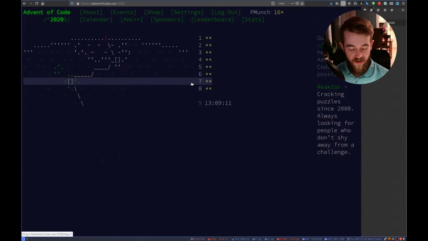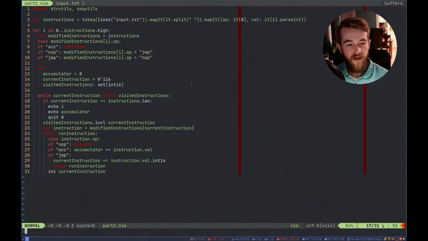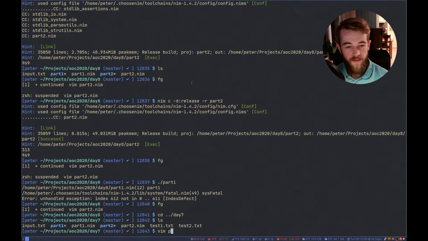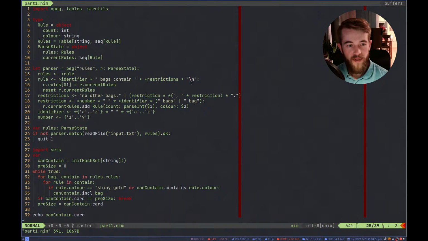Day 7 solution for part 1. This was my day 7 solution for part 1. Oh, day 6.